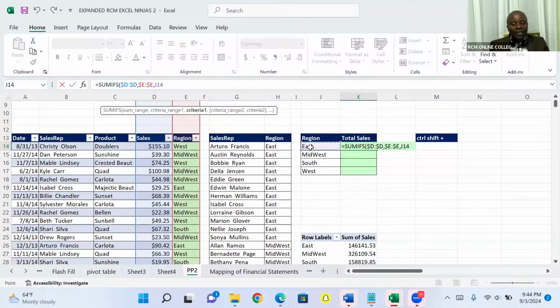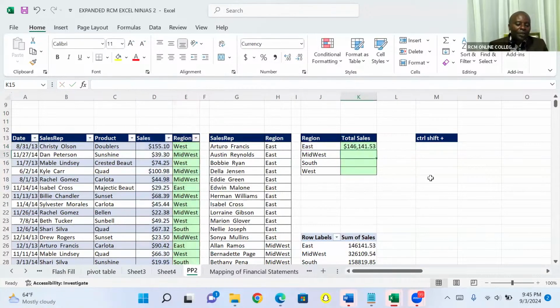And now this East, I have to be very bright. This East, remember, is in column J, and this column J happens to be like an anchor column, because I'll be doing East, and other things apart from sales. So column J is the only column that will be dollarized, not like F4. After the comma, before J, I should put a dollar sign, just the dollar sign, which is shift 4, before J. And then I say enter.